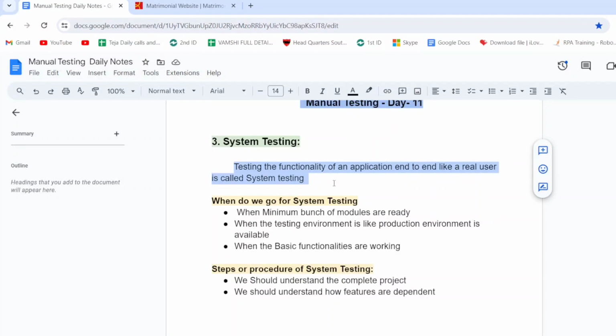I will give another example. Let's see example 2 for end to end testing.